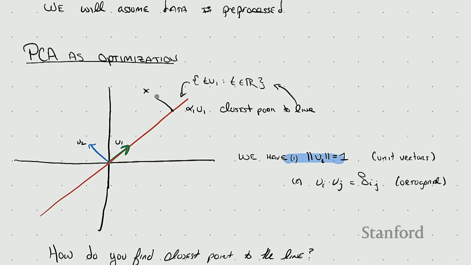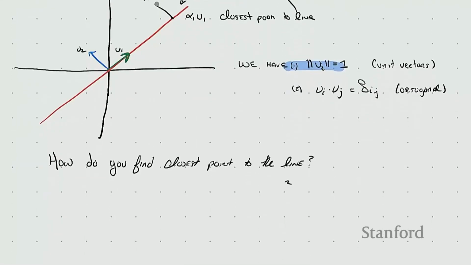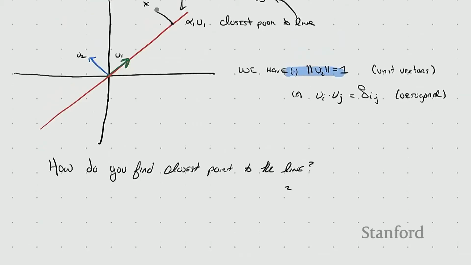So what is this line? This is the set of all t times u1, so that's any scalar, positive or negative, that scales this entire line. And so basically our optimization problem to find this component alpha 1 is to find the t that gets me to this closest point. Now geometrically, it will hopefully be intuitive that that should be perpendicular to this line. This line here will be perpendicular, and the reason is the rest will be explained by u2. Okay? All right, so let's find out how we find the closest point to the plane, and I'm going to write it out now.